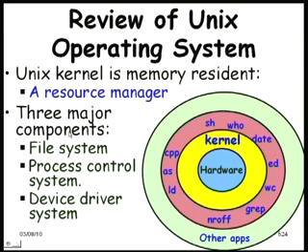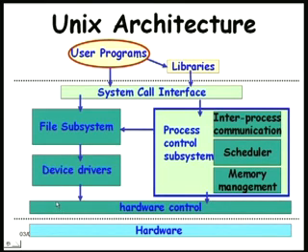I think it would have been better if we wrote file system, process control system, and the memory management system. So, this should be the file system and the memory management system. And then if we look at the process control system, we have the scheduler here. We have put the memory management under the process control system, inter-process communication, and so on. The user programs have some libraries or system calls. These are the libraries supported by the operating system.